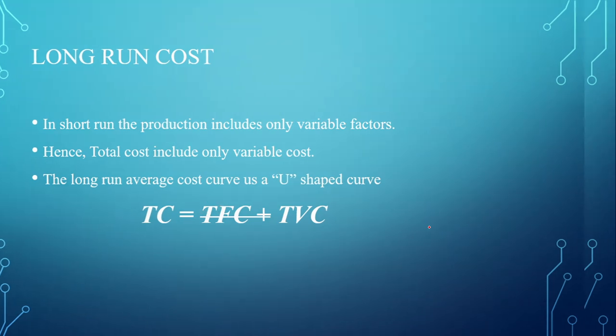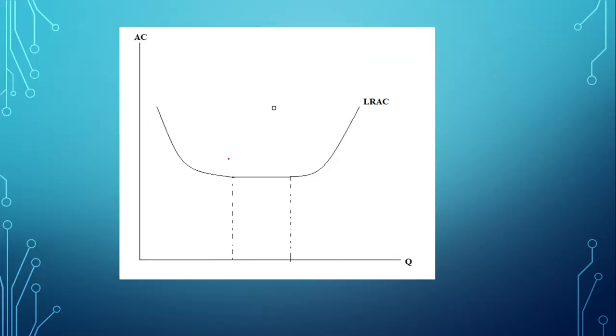So as a result, that long run average cost curve, this means long run average, not long run cost curve. Long run cost curve will be like this. Okay, but when it comes to long run average cost, you see this is long run average cost curve. It will be like an elongated U shape. Okay, so here you can see this part, the cost is decreasing. That means here if they are increasing the input, the output is more than that. What is the theory behind the long run? It is the return to scale theory.